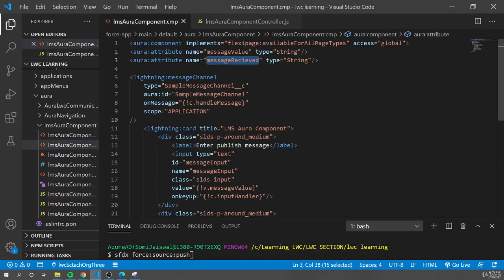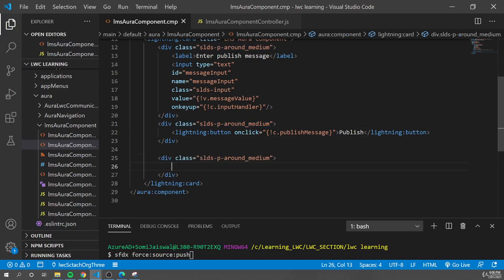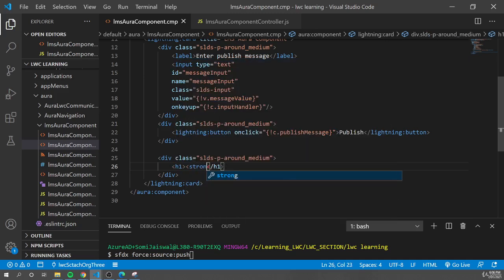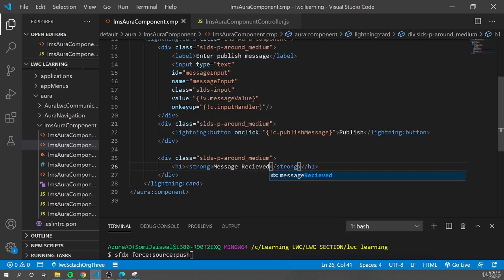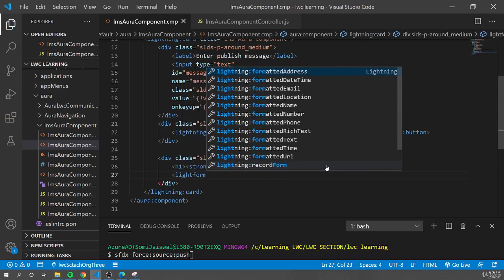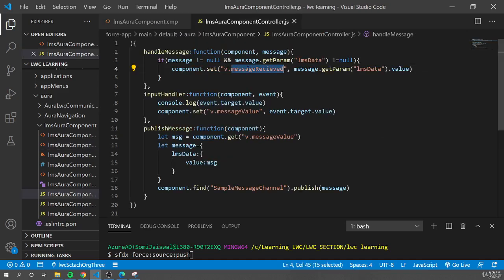So we'll go to a component and I'll create another div with the padding around medium, and within the h1 tag I'll create strong tag as well inside message received, and below this I'll create a lightning format text, and in this I'll bind that value that is coming, and to bind that we have to call that attribute with a permission v dot message received.